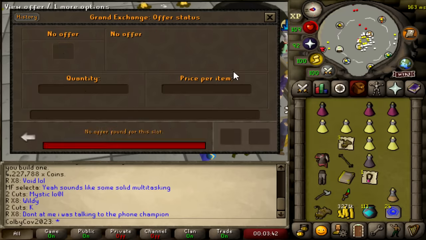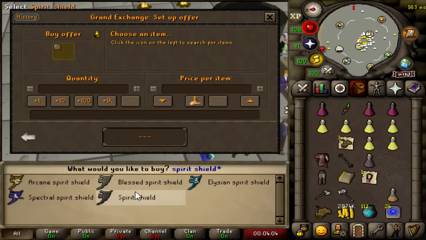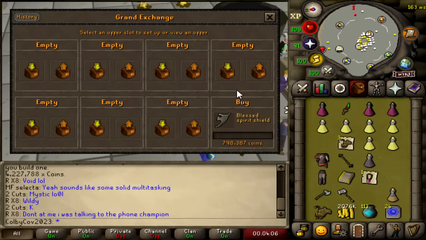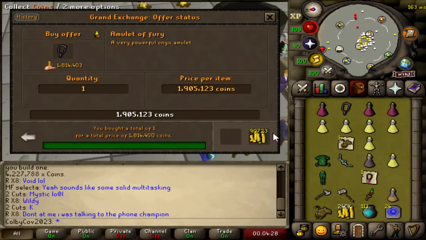I think I want a Gmall, to be honest. Yep, a bow for Gmall I think is the move. Maybe I just get the blessed spirit shield. Do I go for a fury this early? Fuck it, dude. For the strength bonus.